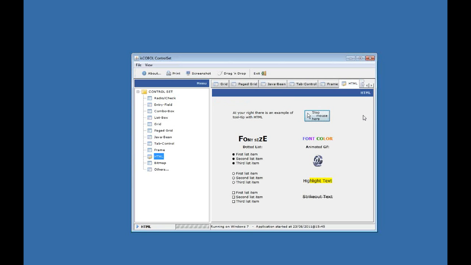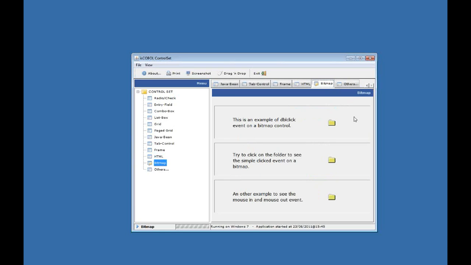HTML over here, like for instance, if you want to have animated GIFs or a hint that looks pretty interesting, this tooltip over here with colors and images, etc., then you can use HTML in the properties of your graphical controls. Everything you are seeing here is HTML enhanced, like these different font sizes here, these bullets over here, and everything is just via HTML in the properties. So that's something interesting you can use in your graphical application as well.